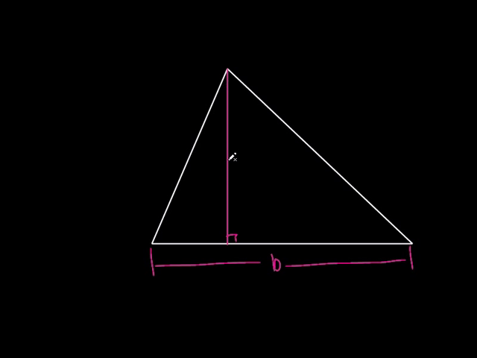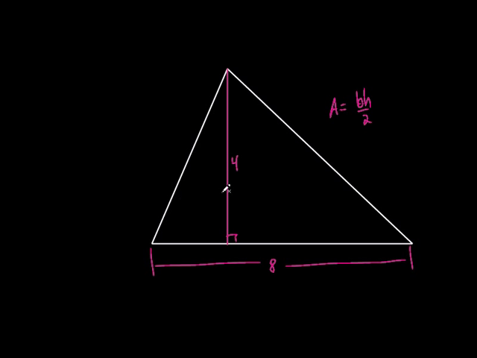So if they tell me this, okay, they can make it really easy and tell you what the base is and tell you what the height is. So if they tell you that this bottom right here is the base and that this up and down part right here is the height, then it's very easy to find the area of the triangle. It's just the base times the height divided by 2. So for instance, this is about as easy as they could get. Let's just make up some numbers here. Let's say that's 8, and let's say this is 4, okay?